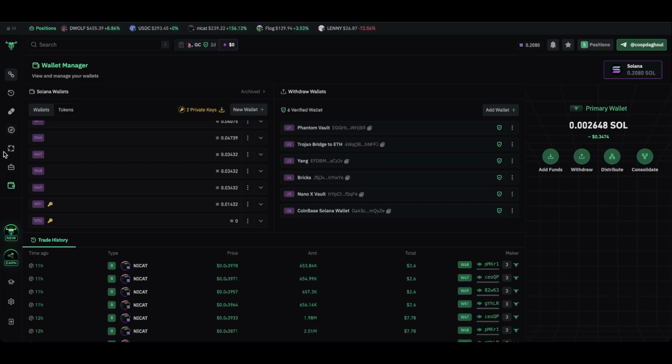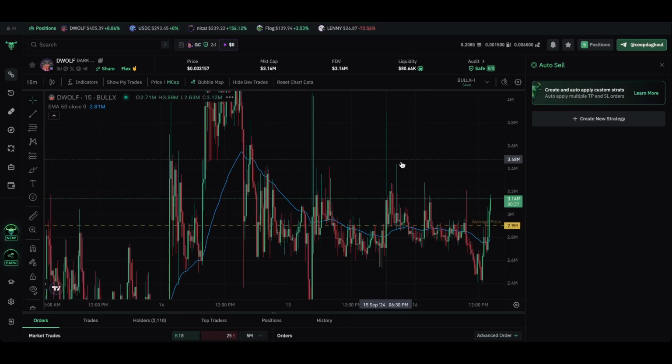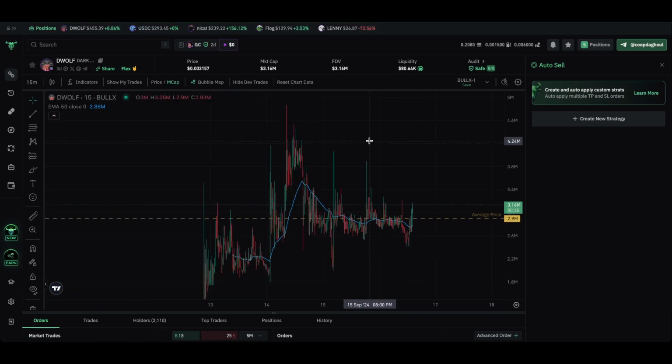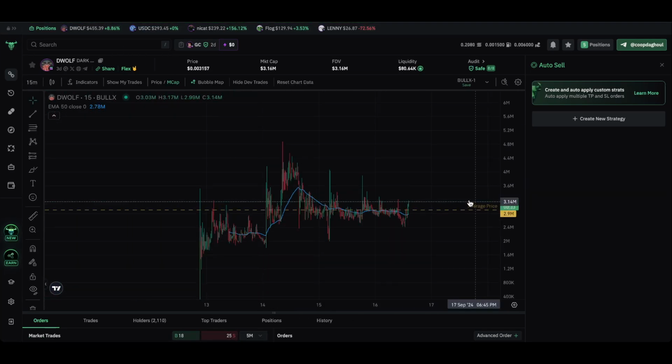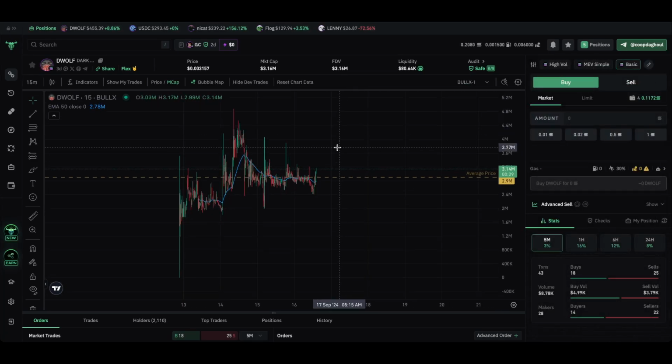All right. So the next thing we're going to do now is go over the trading terminal of a ticker. So guys, let's say, for example, I wanted to check out, let's do D-Wolf. I think D-Wolf is looking like a really good project. I think it's going to be probably a good sender real here soon. So I have D-Wolf. This is the trading terminal for D-Wolf.